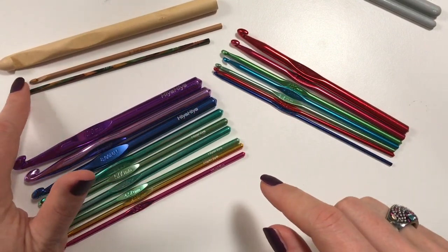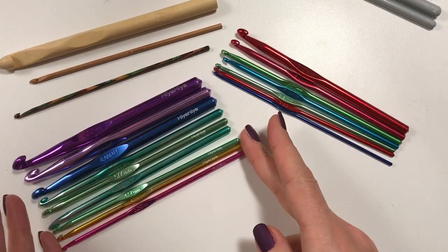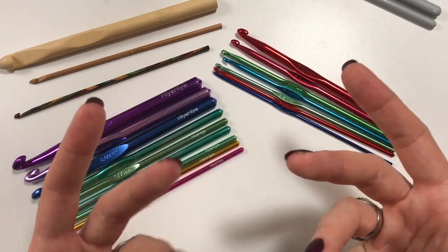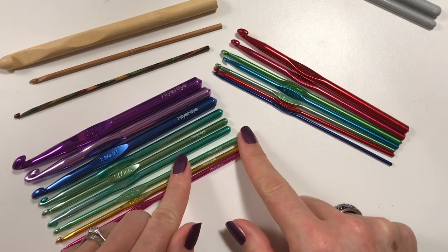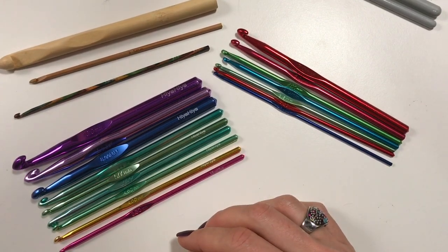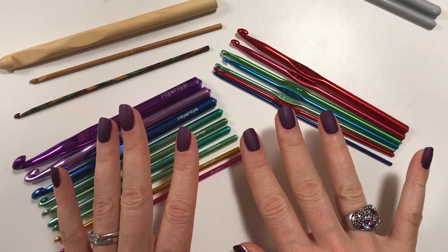So I'll just be using this one here, and depending on the project I'm taking, I will just need the crochet hooks for that. I will take that one and then a spare one, and another spare one, in my suitcase in the hold, so it doesn't get taken away from me.